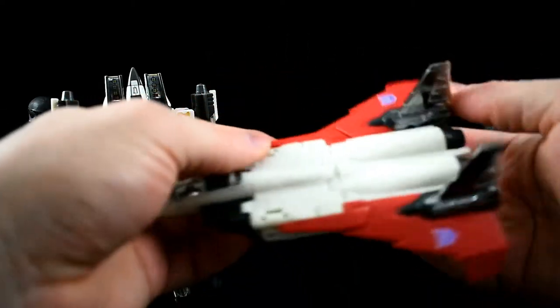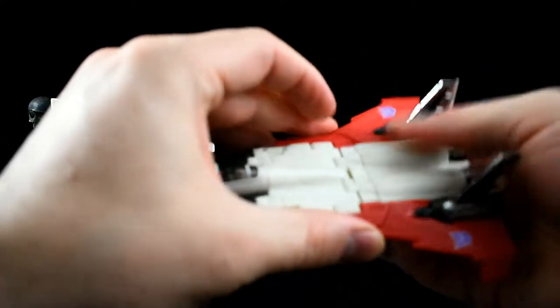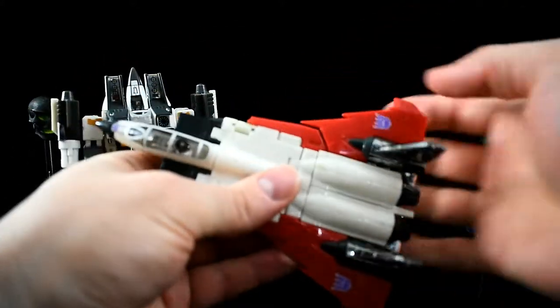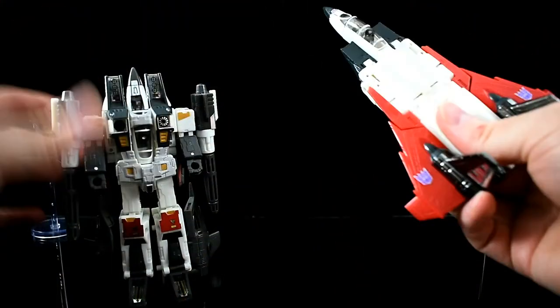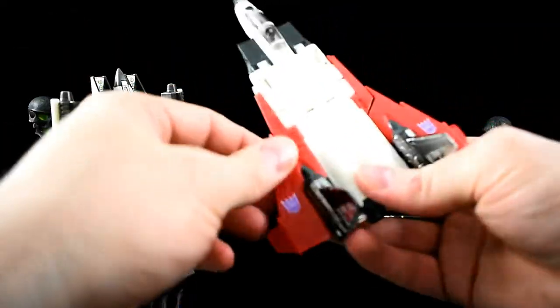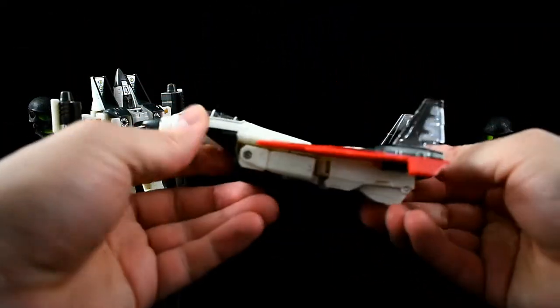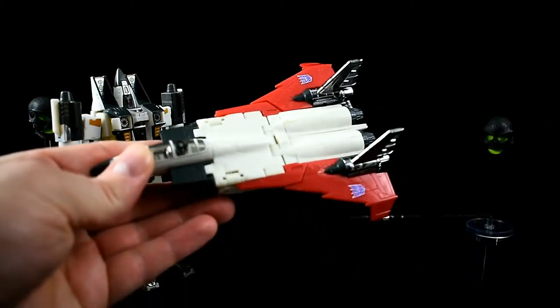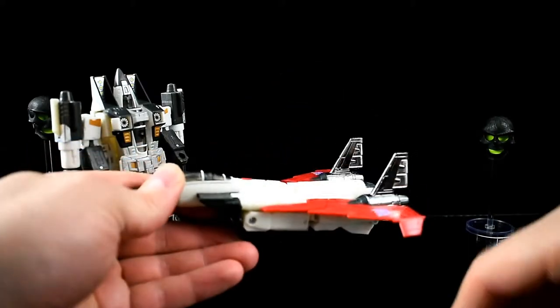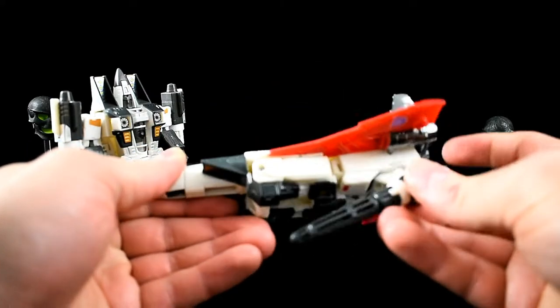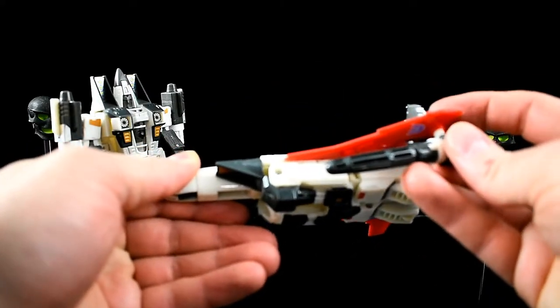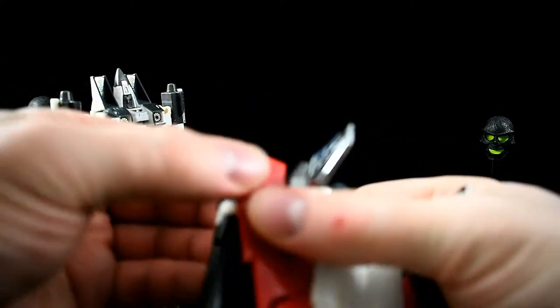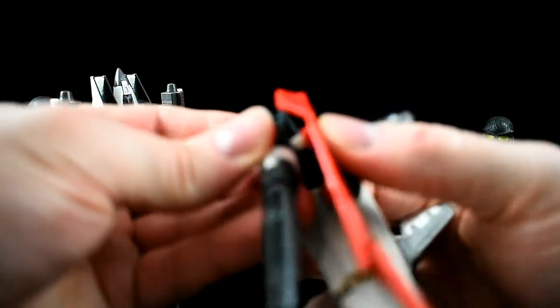So there, this looks very similar to the G1 toy, which had maroon wings. I like the shape of them. These have little jaggedy edges that the G1 figure didn't have, of course, but it looks neat. It's a slightly stubby looking jet, but cool nonetheless. And then you can stick the things on the lower backs of his wings, like that. And that is a Henkei Ramjet.